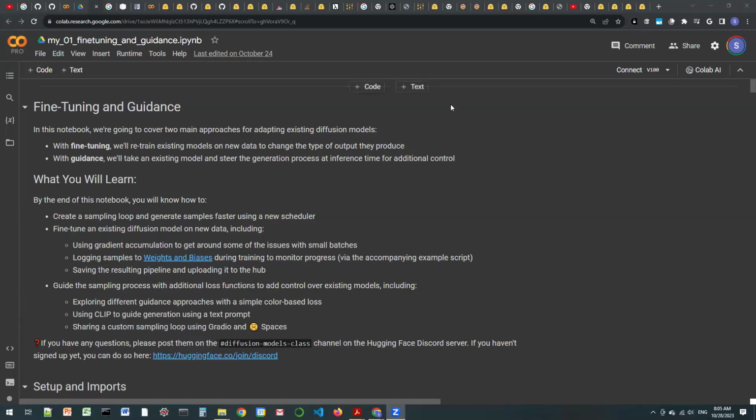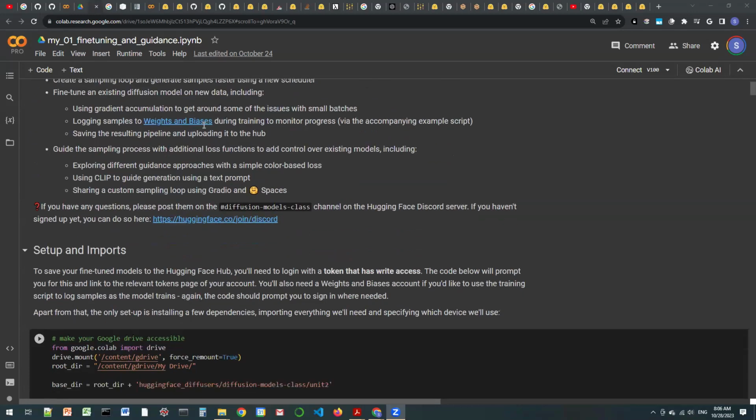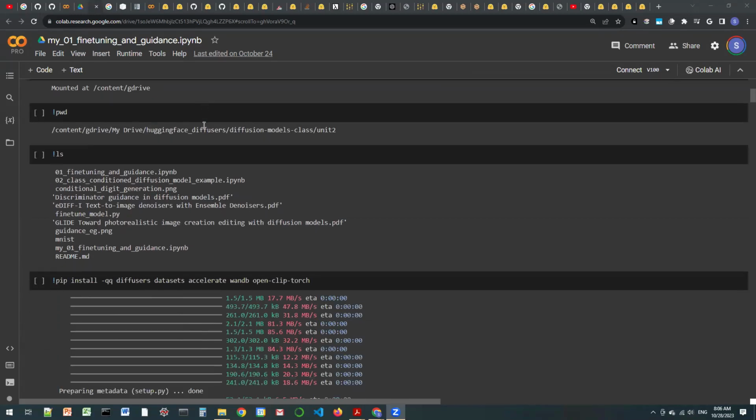Share my screen. We'll be looking at a couple of notebooks for the second HuggingFace diffusers discussion, or second unit, if you will. The basic things he covers here are how to use a pre-trained model rather than training the model ourselves from scratch, and also how to guide the model to do different things, including guiding it using text and guiding it using images. So I think that's what we'll be looking at today.